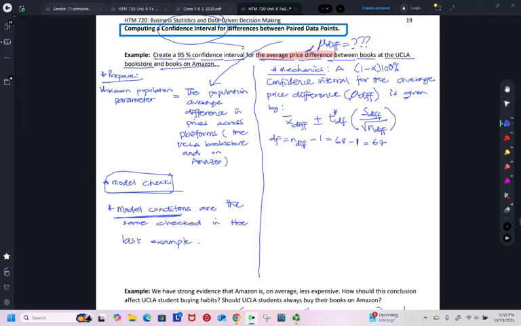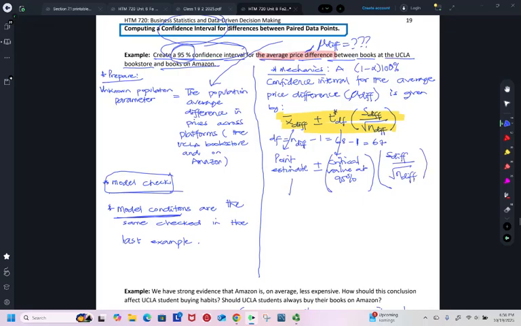And for the mechanics, we are ready to do the computation of the 95% confidence interval. In general, the formula for constructing a confidence interval based on the t-distribution is given by this. In other words, we need the point estimate plus or minus the critical value at 95% confidence level, and then standard error.